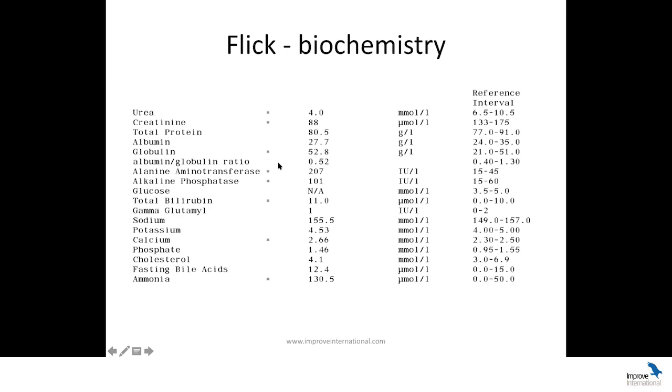And then we have an ALT that is indeed significant, because we're seeing it more than 4 or 5 times the reference interval, and a mild change in the ALP. However, in cats, we have to remember that the ALP in cats has a half-life of only 6 hours. So even milder increases in these liver enzymes can be significant in cats. We have a very borderline bilirubin increase. Again, not massively concerned at this point, but again, pointing us towards our liver.